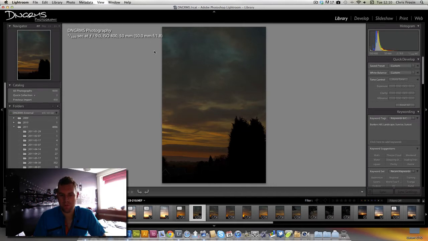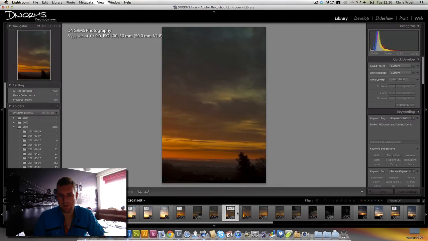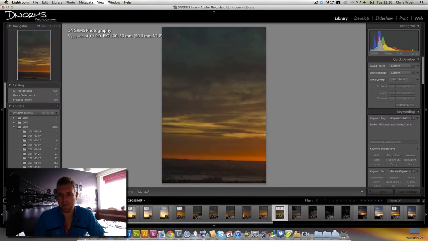So I was using my 50mm 1.8 lens, basically because I haven't got another lens which is as sharp as this one. I did use my kit lens for another one, but the sharpness and clarity out of this lens I was really impressed with. I haven't got a wide angle or something that you might typically use for a landscape, so I just use my 50mm. So what we're going to do is get all these stitched together in a panorama.